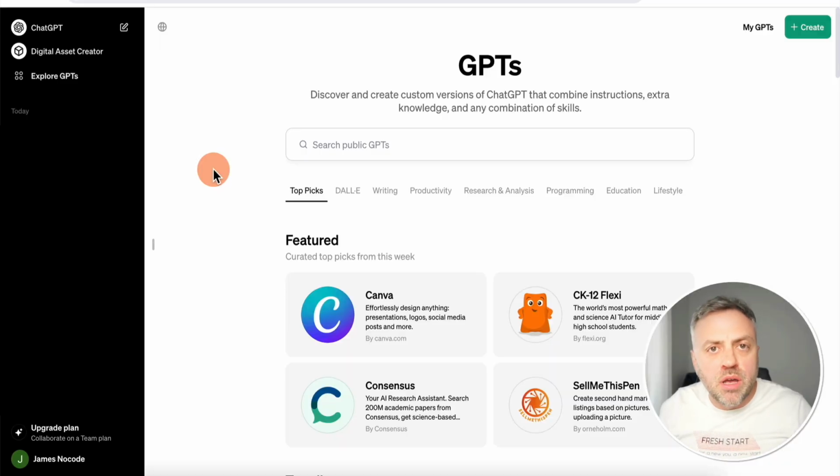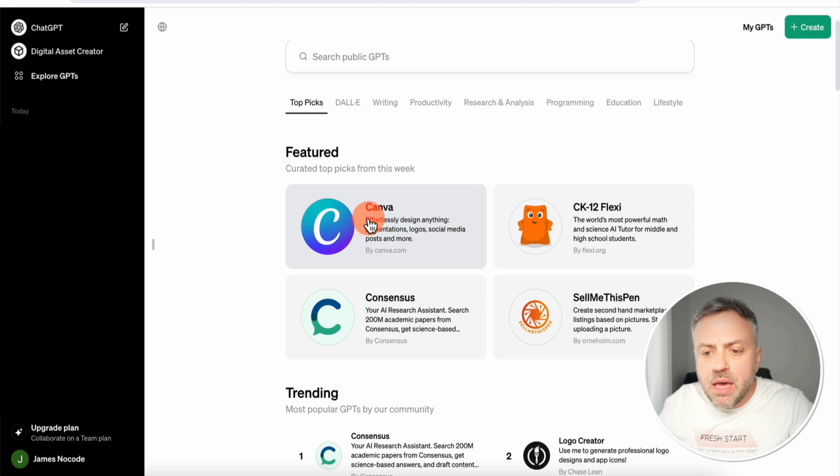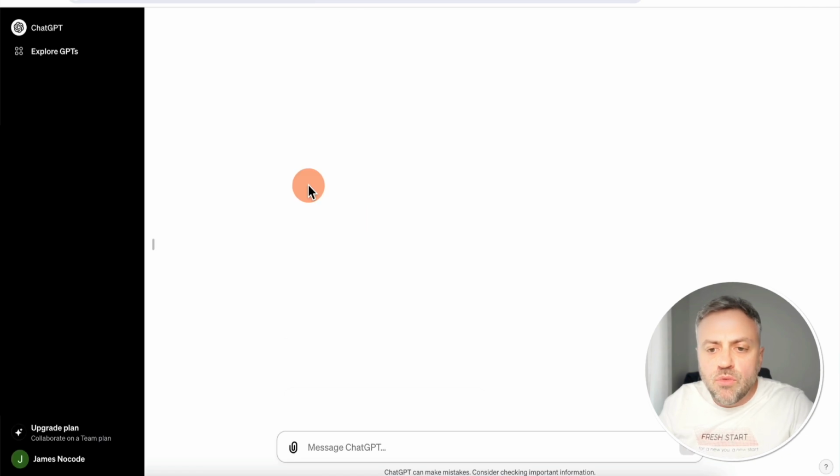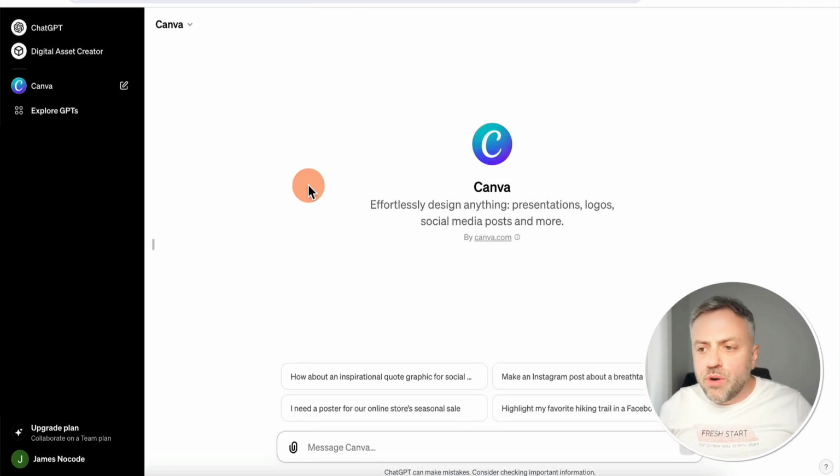First, let's talk about what these custom GPTs are. So here I am on OpenAI's GPT store, and it's available at chat.openai.com/GPTs. And let's say I am looking for a logo to be made. Okay, so I can simply click on Canva here, and we are going to be redirected to a customized ChatGPT that Canva has created.